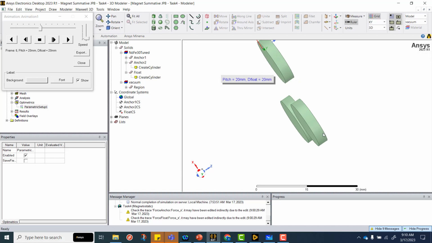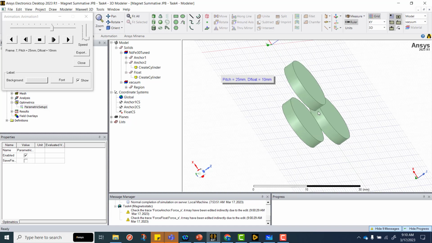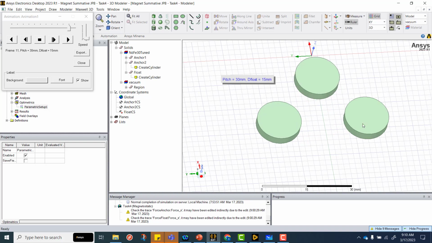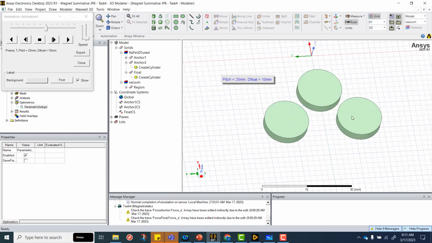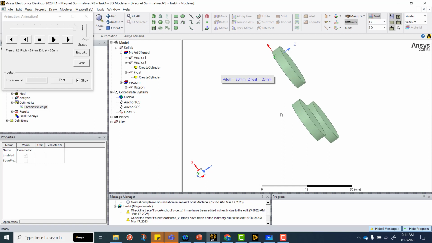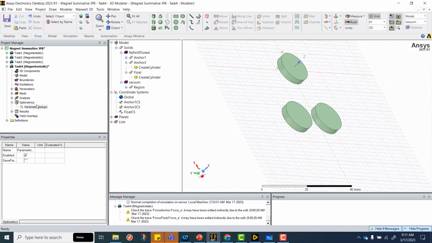This makes sense. The float, it's legal for the float to be there. It's not intersecting because they're in separate planes, so it comes on top of the two. That's fair. The two anchor magnets are not interfering with each other. So all of these configurations are possible. We can physically create these conditions. So I like this. I'm going to go ahead and stop this animation. That was just a verification.